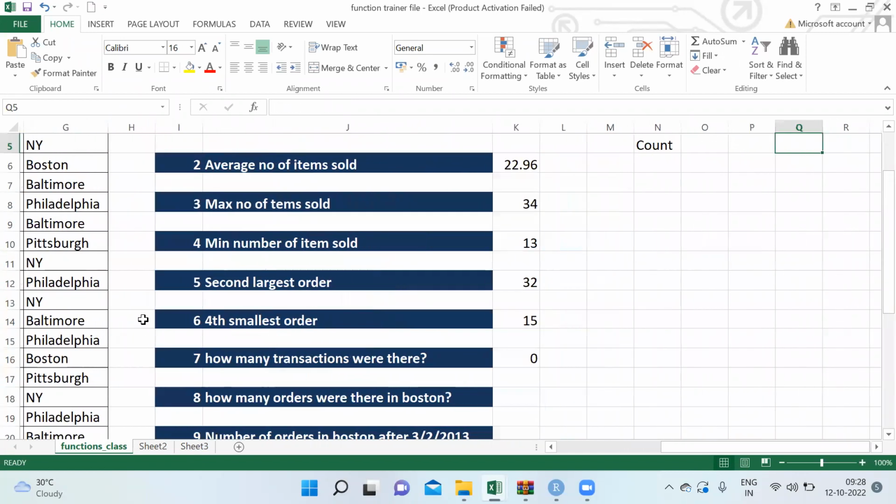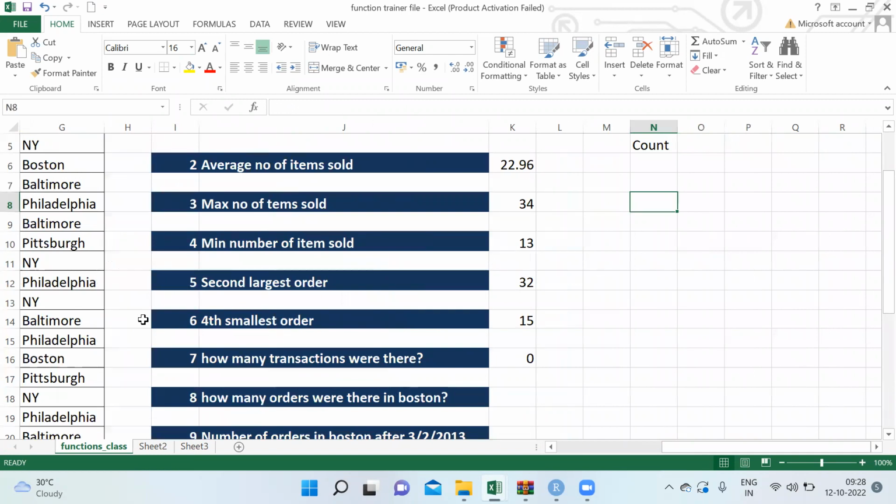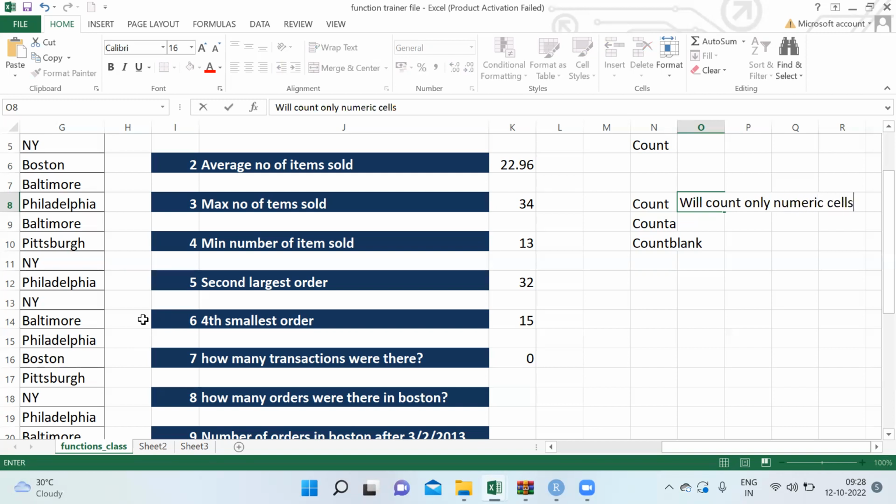Because there are 3 types of count in Excel: count, count A, and count blank. Count will count only numeric cells. It will not count any text cell or any other cell in your calculation.